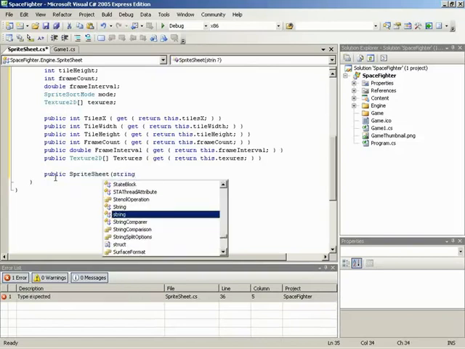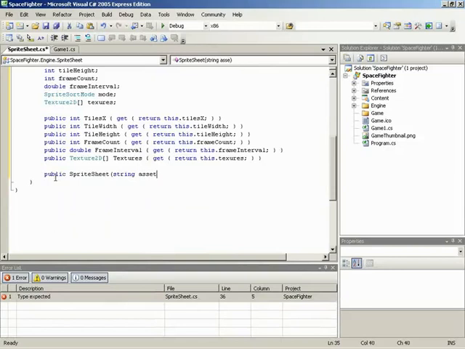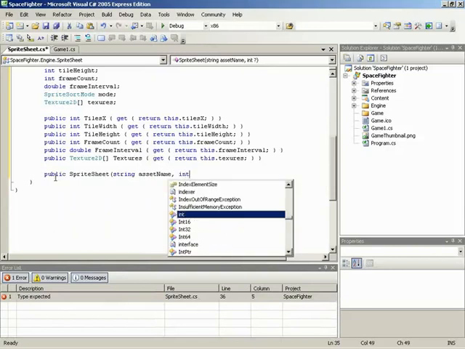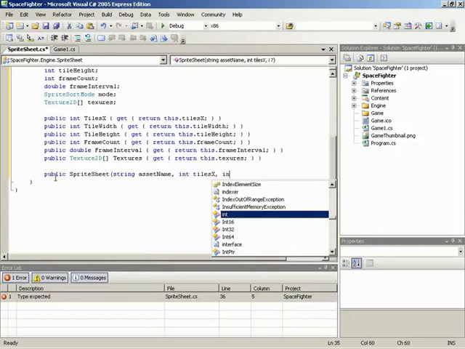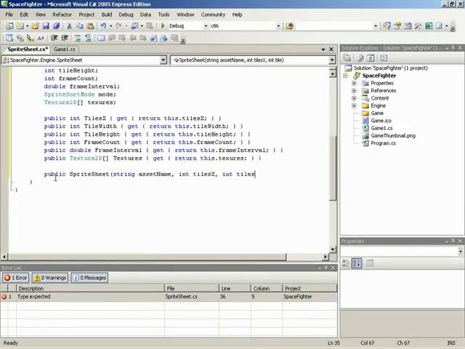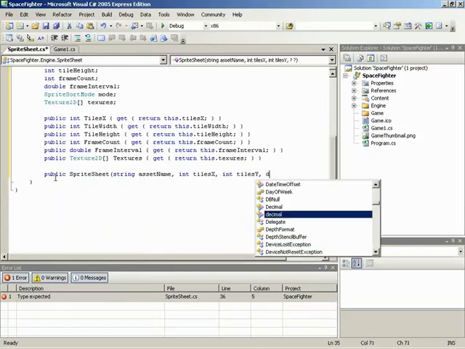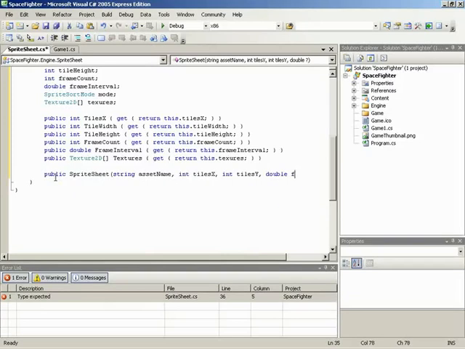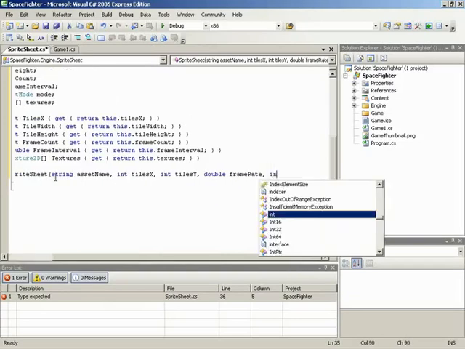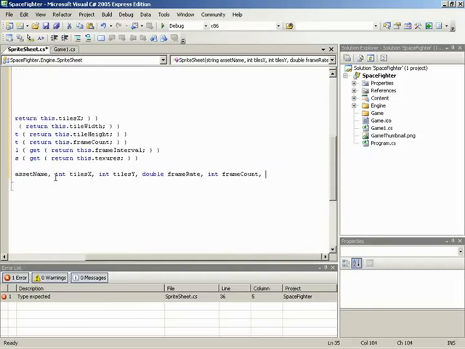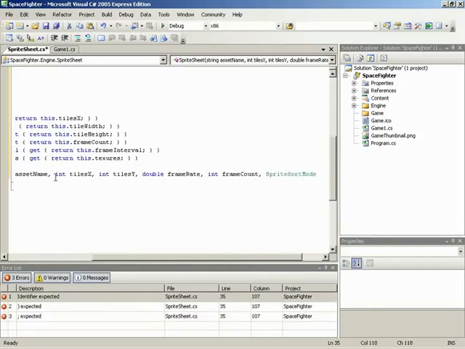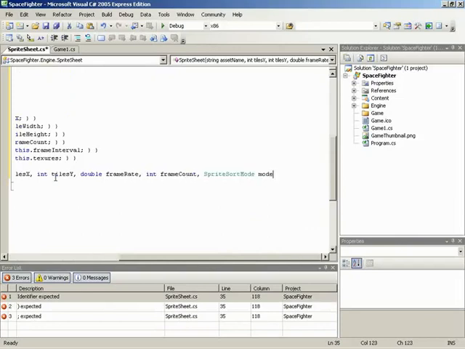We'll be taking in a string for asset name, an integer for tiles X, an integer for tiles Y, a double for frame rate, an integer for frame count, and a SpriteSheet mode so that we're able to pass in the type of mode that this SpriteSheet should use. We'll simply call this mode.